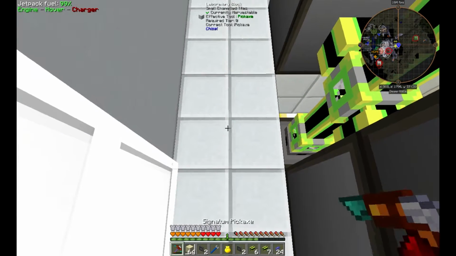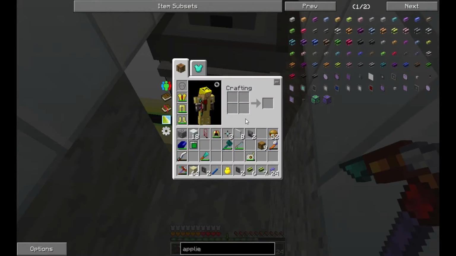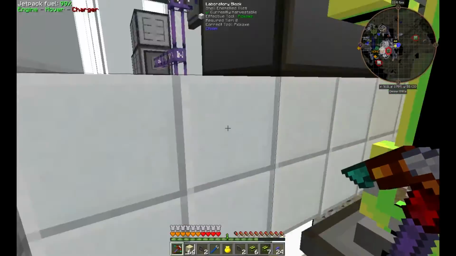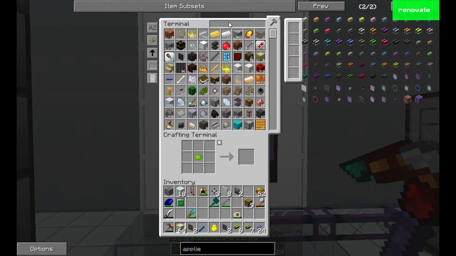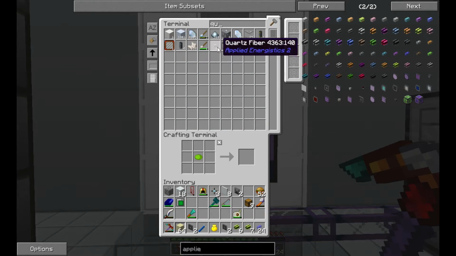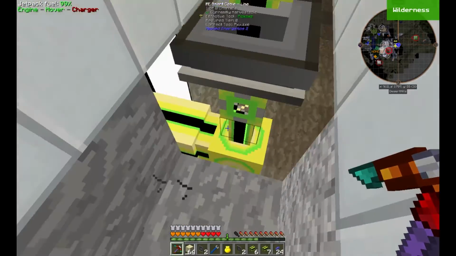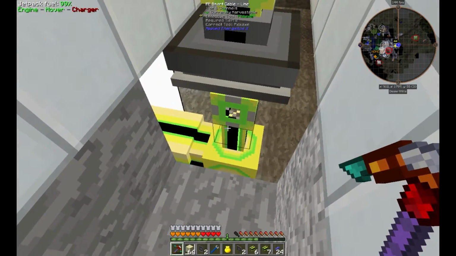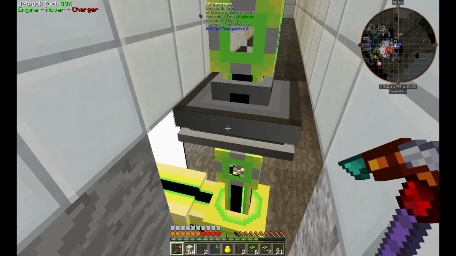So let's go ahead and break this block here and break that block there. What we want to do is use a quartz fiber cable. I think I put those back in the system. I should have got all this stuff out first. Let's do quartz. There we go, got 20 of them. A quartz fiber cable basically is a way of transferring power without transferring data, and it doesn't use any channels.